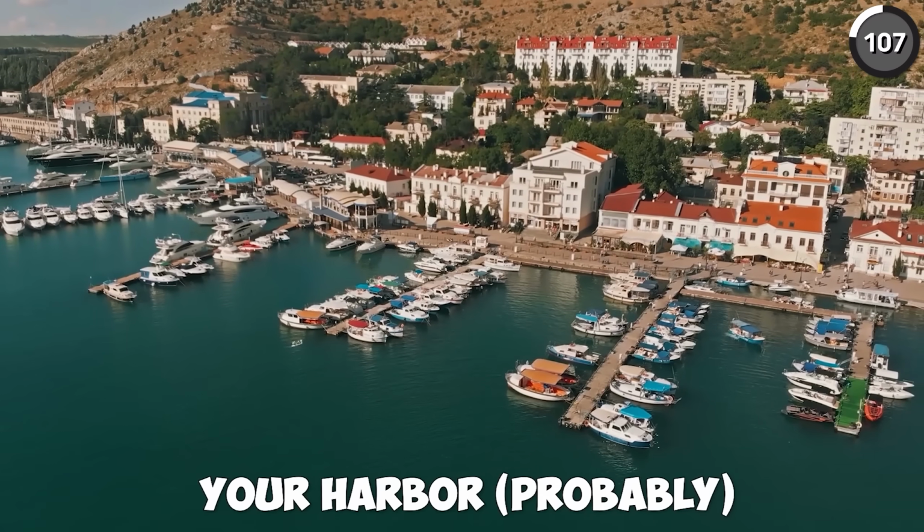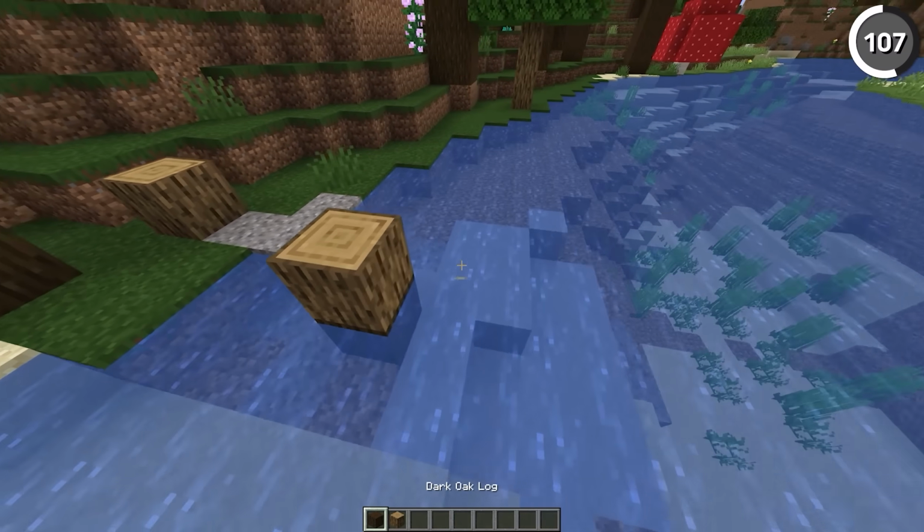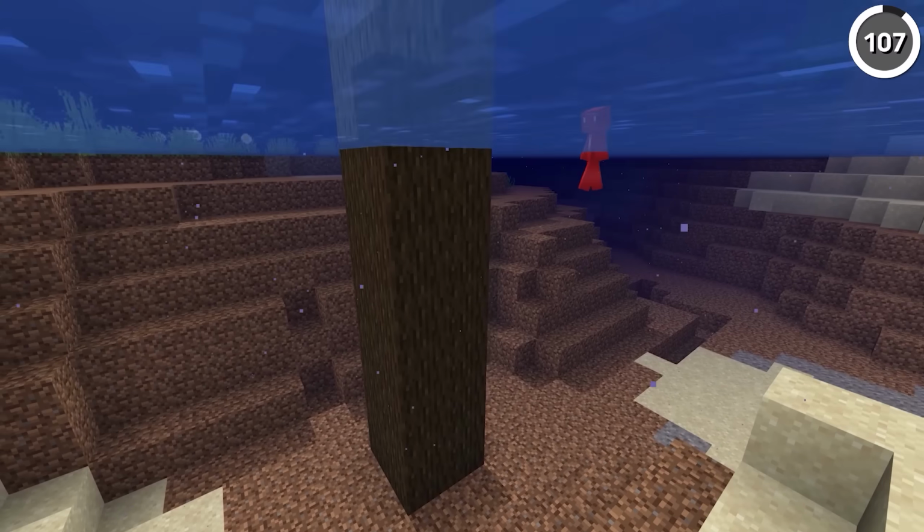Every now and then, a simple trick is all you need. So while I'm sure your harbor already looks great, wouldn't it look just that little bit better if you switched the sunken oak logs for dark oak instead? That way, the darker texture would make the logs look water-worn and wet, adding that little bit of character to your build.